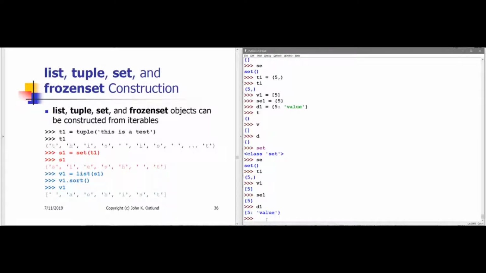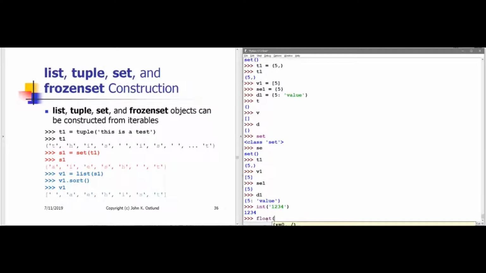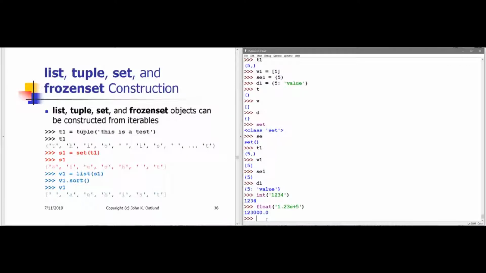Now, we've looked at conversions for the low-level data types. We've seen that you can convert a string that's in proper format to an int, or a string that's in proper format to a float. All right, so here's 1.23 times 10 to the 5th in a string converted to floating point.